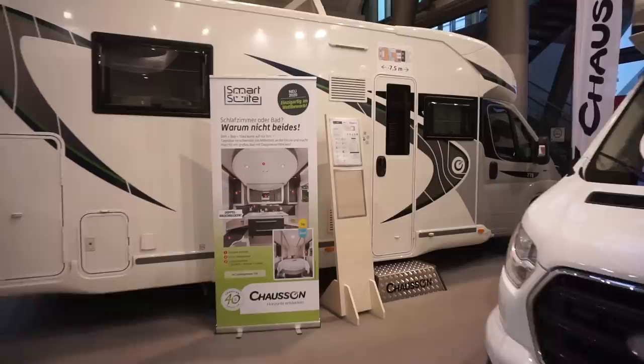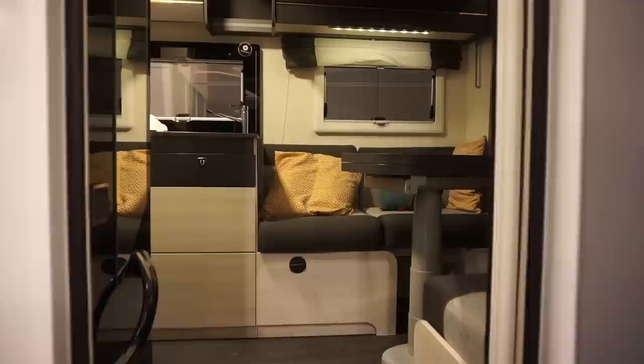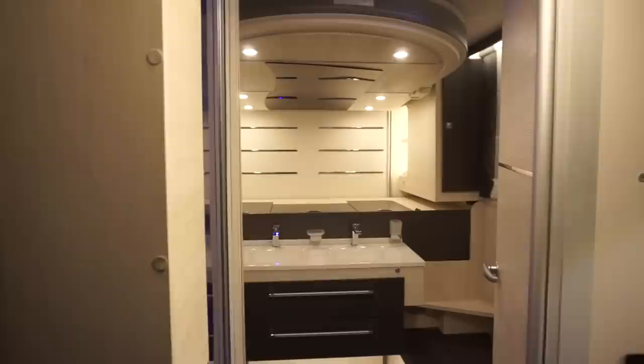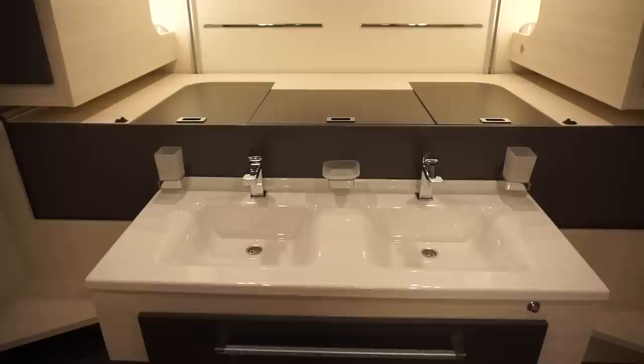This is a seven-and-a-half-meter van at 61,500 euros — remember prices are only approximate and you can try to negotiate on them. Now this is really unusual: there's a bed up there, two sinks down here, and the bed will drop down electronically. I think it's been turned on enough to switch the 12-volt off — I don't like the sound of that. It looks like the bed has been turned on and jammed.